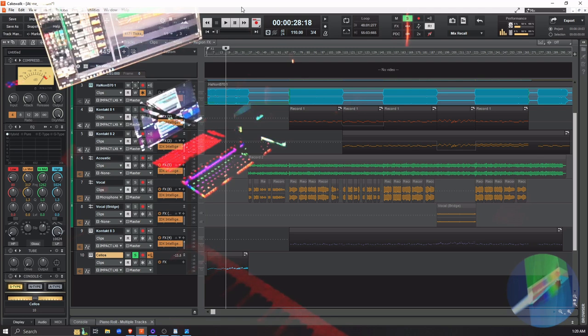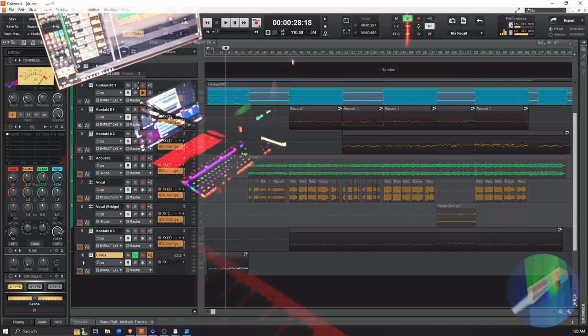But I'm not going to have to do that because it already has this open, echoey, distant sound to it, which is great. It's just less that I have to do to it.